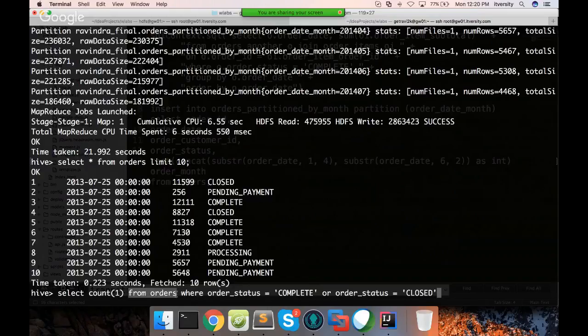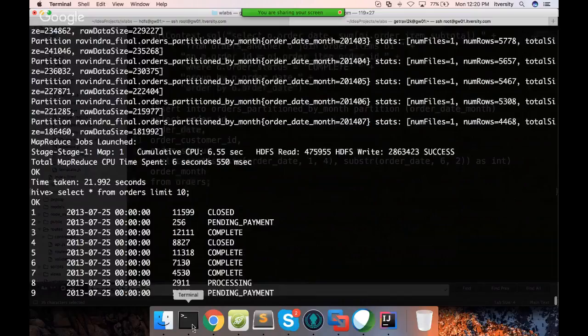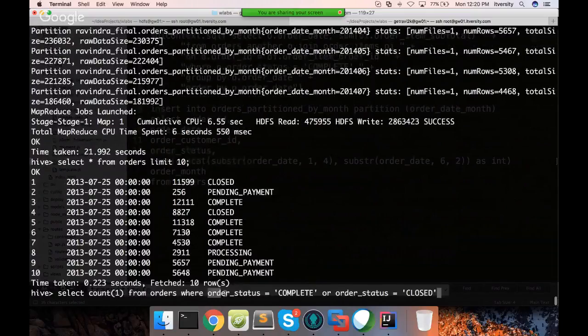So whatever is there in orders, it will try to read everything from the table into memory, and then as we have a where condition in the query, it will apply this logic. For each and every record, once it reads the entire data into the memory of multiple nodes in the cluster, it will start applying the logic of order status equal to complete or order status equal to closed.